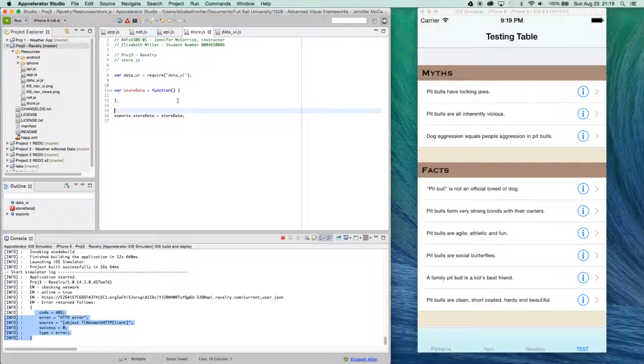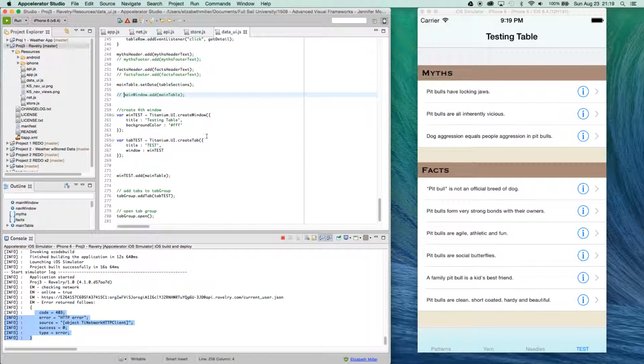I didn't write anything for that yet because, gee, I didn't have any data to play with. And then the data UI, this I threw in, that's what gives us this page here. I just copied and pasted this from an old project just to give you an idea of what it would look like. So that's my app.